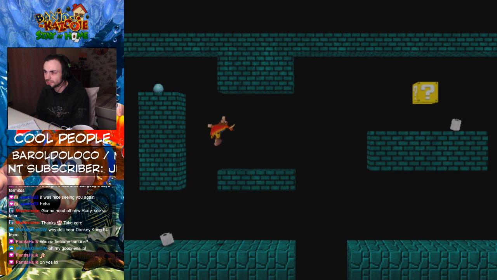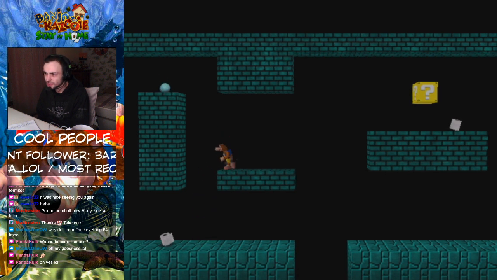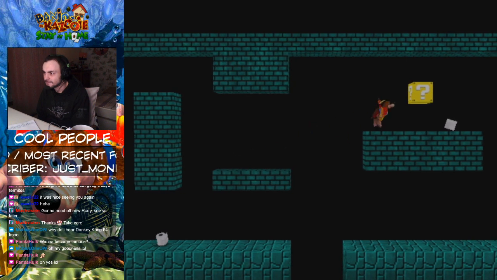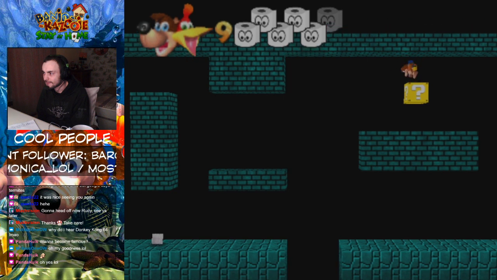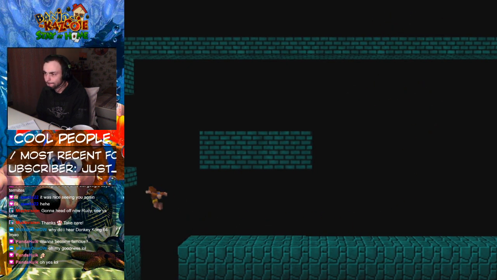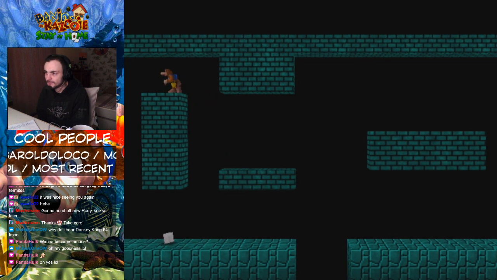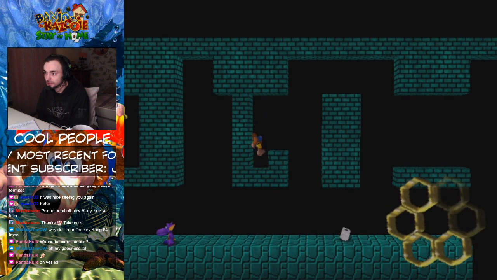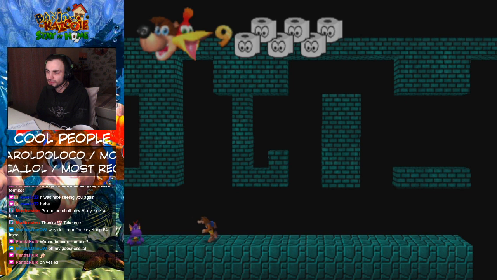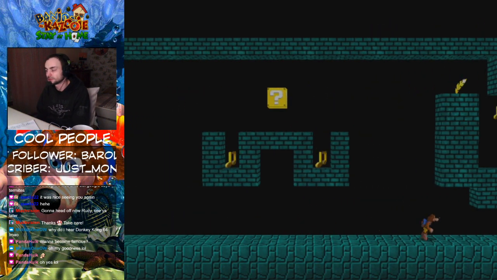I don't think I can... Oh, maybe. That looks doable. Sort of. Okay. These blocks are unbreakable. Do you have to get to the very end of the level and then backtrack? That looks like a reasonable thing to expect.